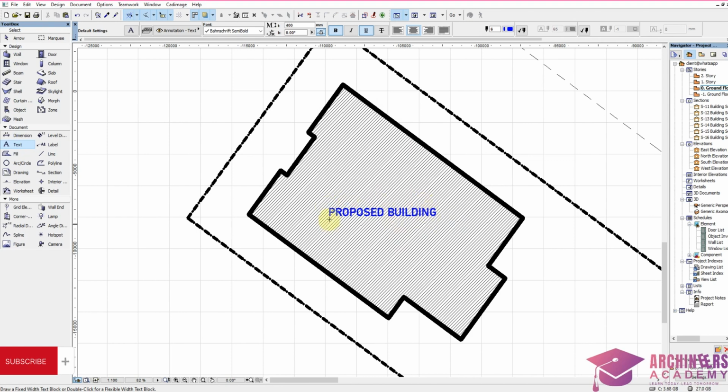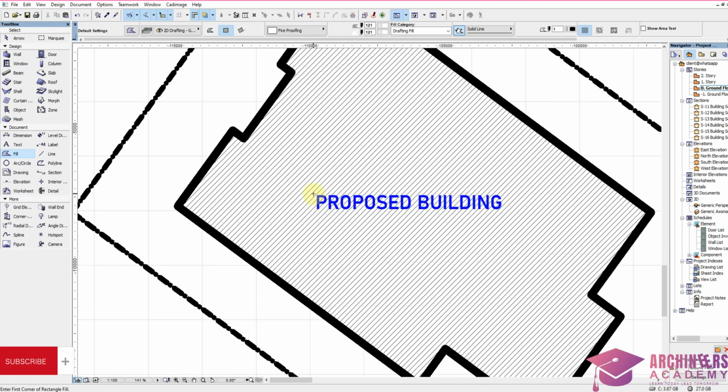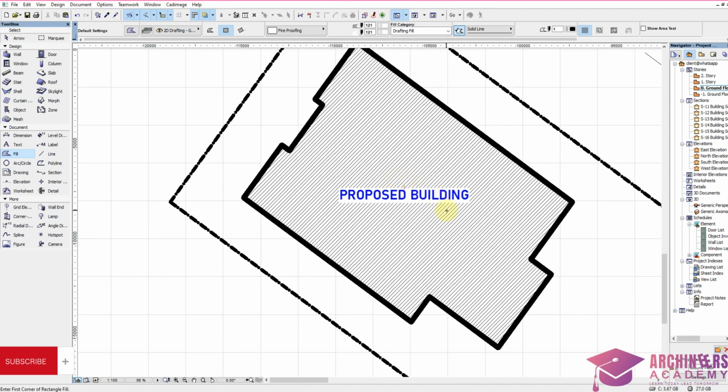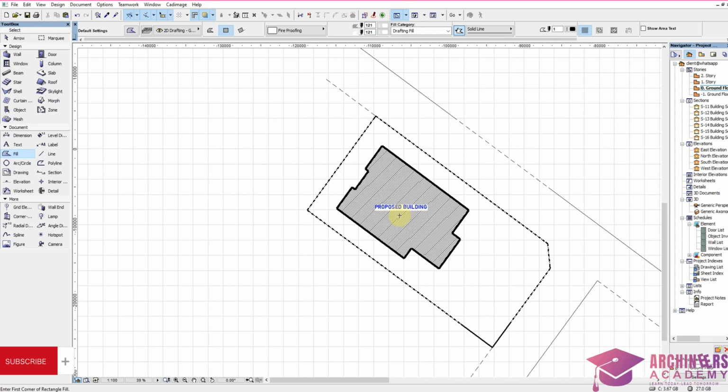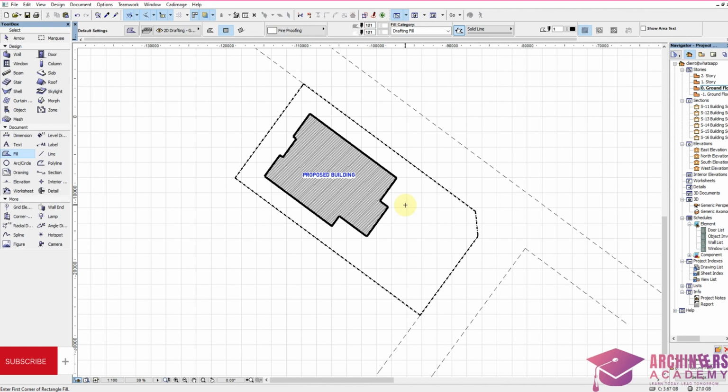What you just do is you also come to fill. Once you come to fill, ensure that this is on white background. Then unclick this contour line type just to make your proposed line be on a plain background like this. Okay, you can unclick this now. So you can see I've made it be on a plain background. So this is a site plan that is almost ready.